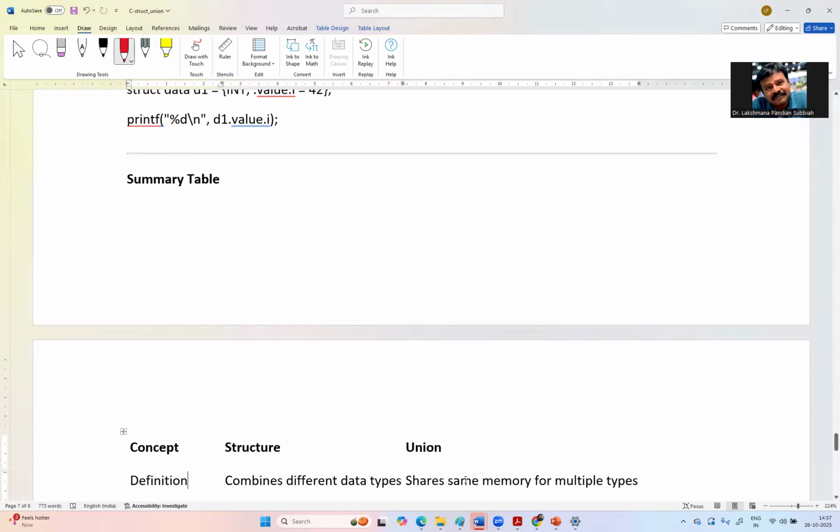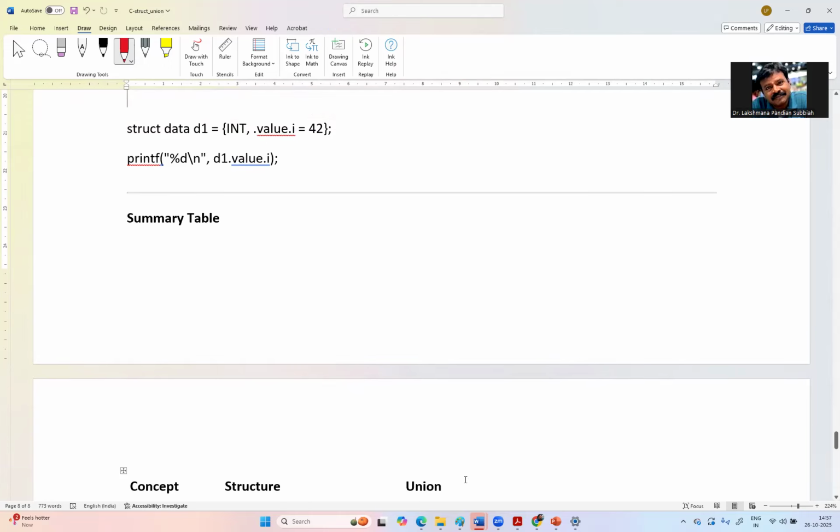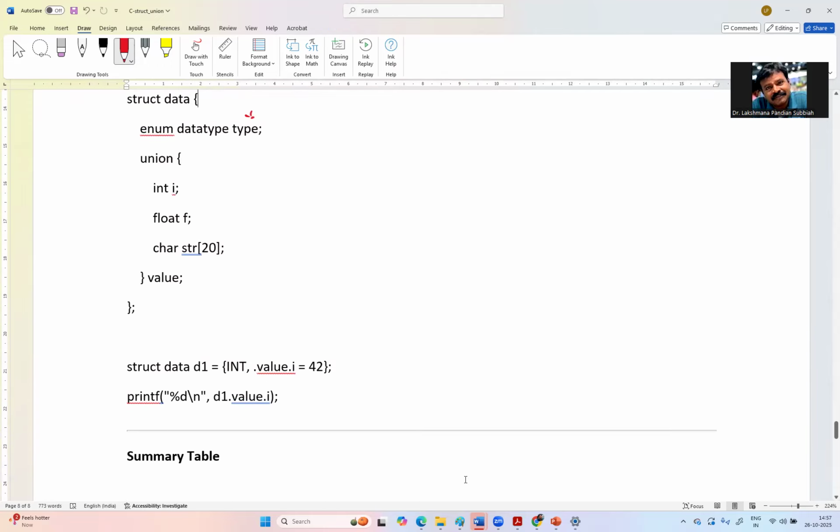So enum, here we are having int. Int is actually 0, right? Structured data type, int is here 0, and the value of i. So that is here the value of i.